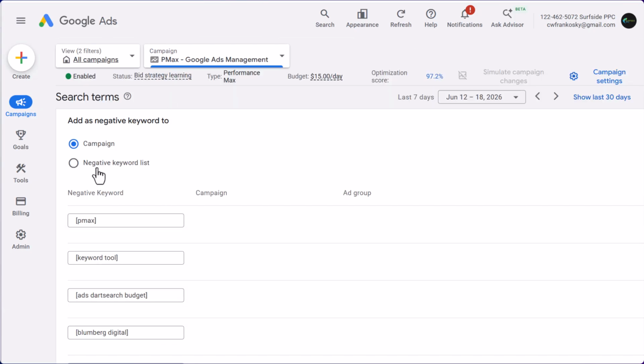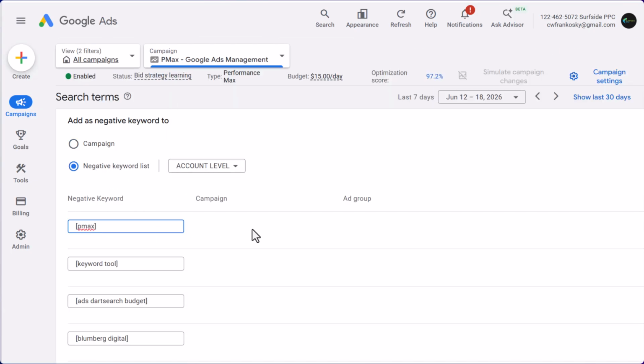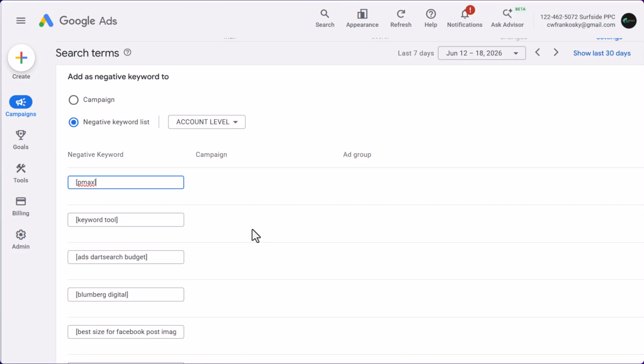So if we go to our negative keyword list at the account level, PMax I would want to add as an exact match negative. I don't want to get rid of PMax like this because there might be somebody out there who is searching for PMax Google Ads agencies that know how to run Performance Max campaigns. So there's a chance people include a search like this in a relevant search. If I exclude it as a broad match negative keyword, then in the example of a tree service, they can't get rid of tree, they can't get rid of service, they can't get rid of removal or trimming or pruning or stump grinding or any of these other words. You can't get rid of stump because then it's going to remove it from your entire account.